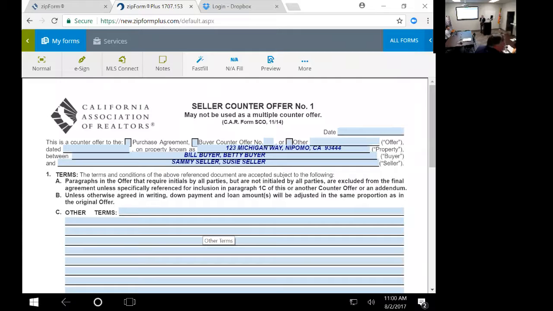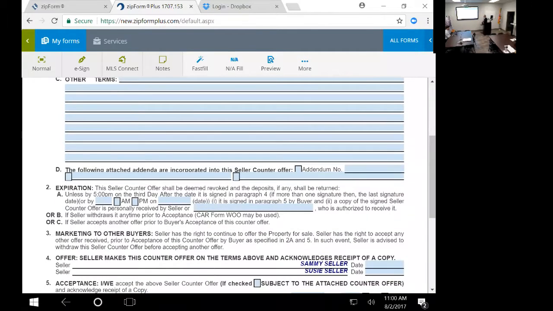So, what do you see countered in the counteroffer more often than not? Price. Yeah, it's like, we don't like your price, we like everything else. That's a nice, easy counteroffer. So let's say they offered $500,000, we're countering with $550. We're listed at $549, we're countering at $550. Welcome to the hot market. So we scroll down a little ways.